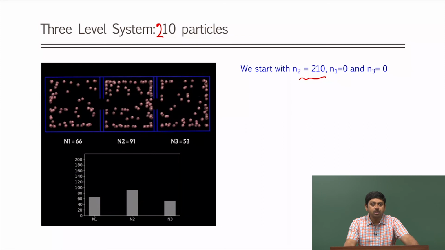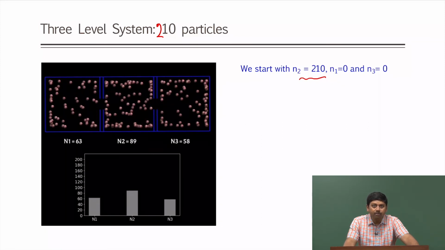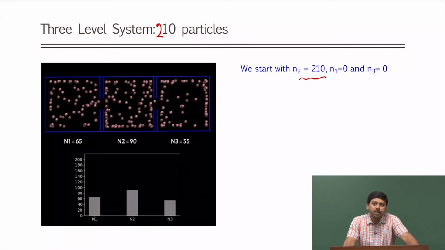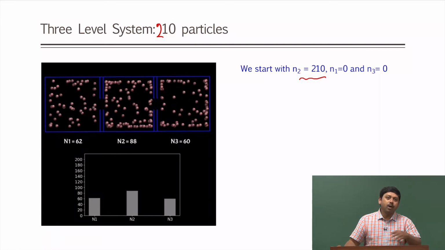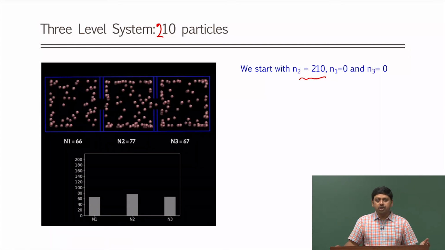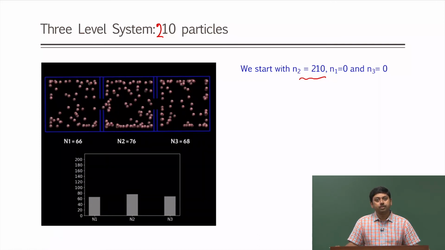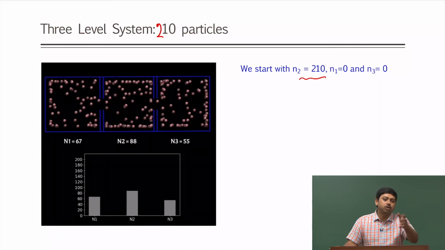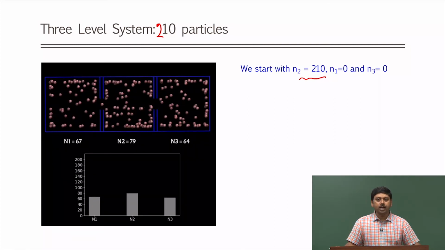Why? Because that is only more probable. You have 3 boxes available, why would you want to be constrained in one box? It is like, as I said again and again, if you have a whole campus to move, why would you be constrained in a room? It is just entropy that will take you out of your room, unless you force yourself to stay. That is a different thing, there is work against entropy. We will come back to that at some point.